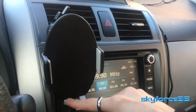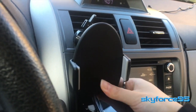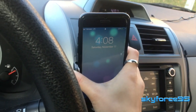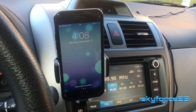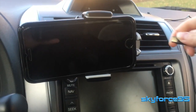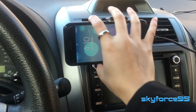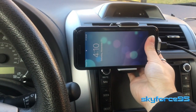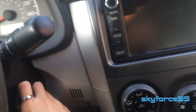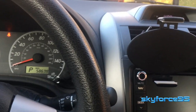So this is a wireless charger, and it also is a motorized clamping system, and unfortunately those two cannot be separated, so I'm not able to change the clamp to basically manual operation while keeping wireless charging. What that means is if you want to have the wireless charging and if you want to open the clamps, you're going to have to plug it in at all times. So once you shut off the ignition of your car and there's no longer power going through to the mount, if you forget to release your phone, then you're going to have to pry open those clamps to get your phone out. And then on the flip side, by default, when you turn on your ignition or you add power to the mounting system, the clamps automatically open.